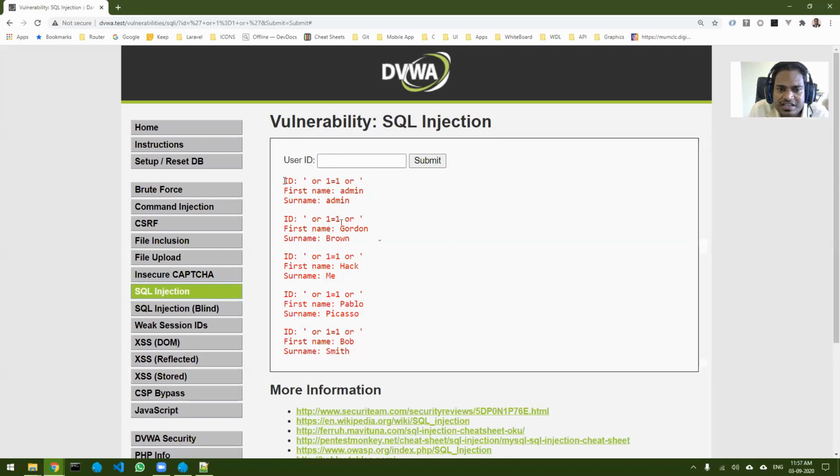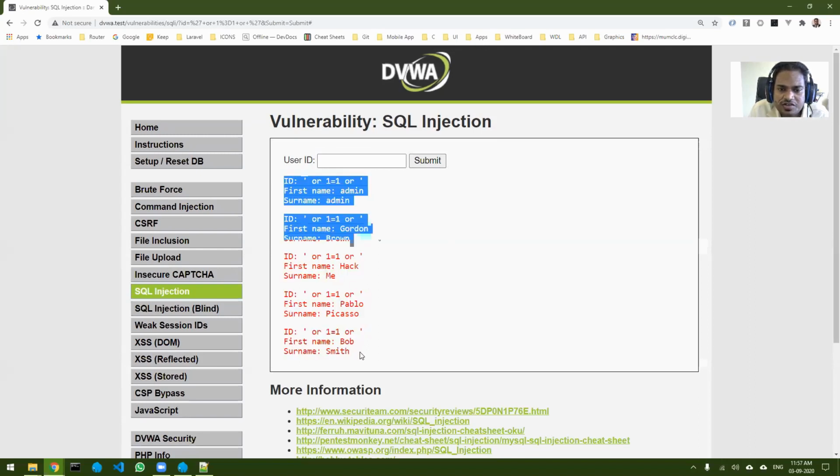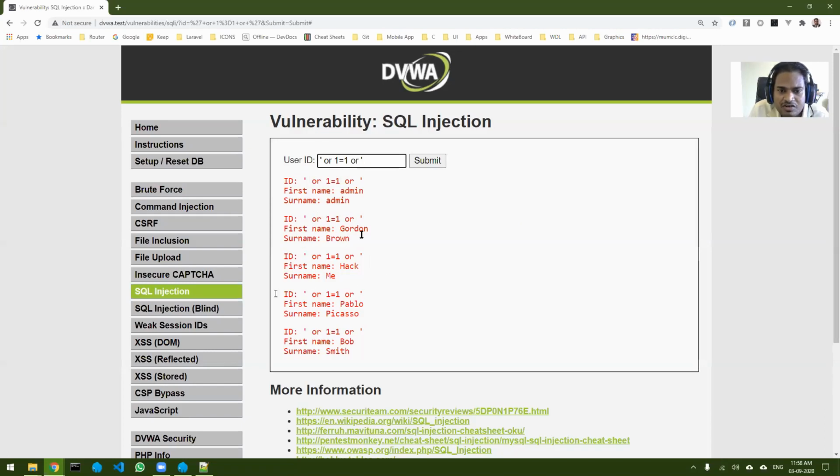So it is giving you all the users that are there in your system. From here, you don't even know what is inside the database, but just by running this query, whatever is stored in the database, you can see on the screen.